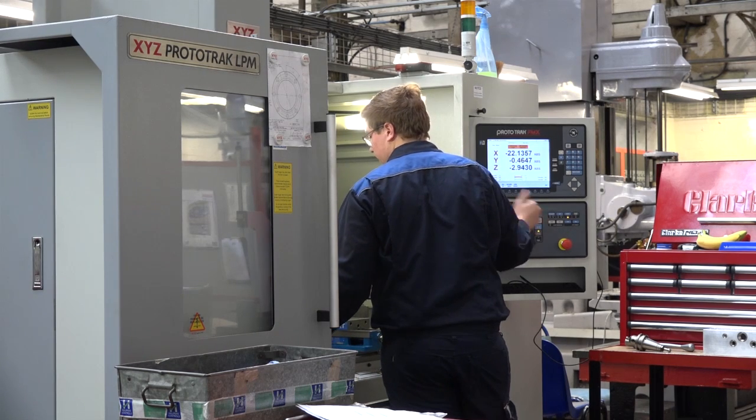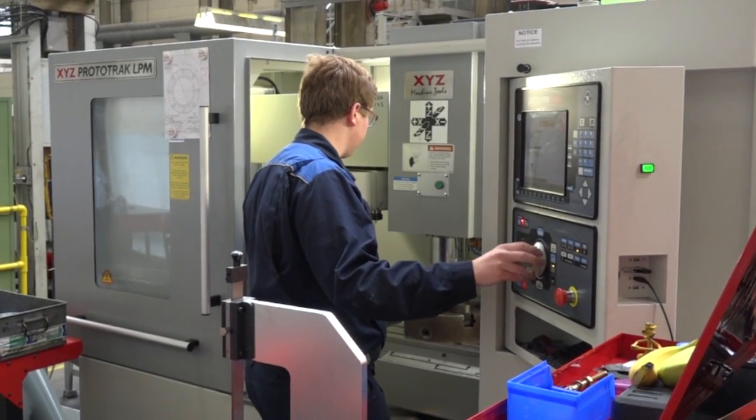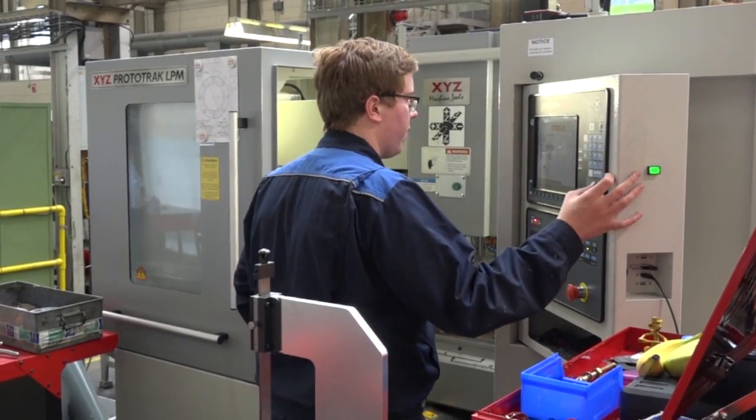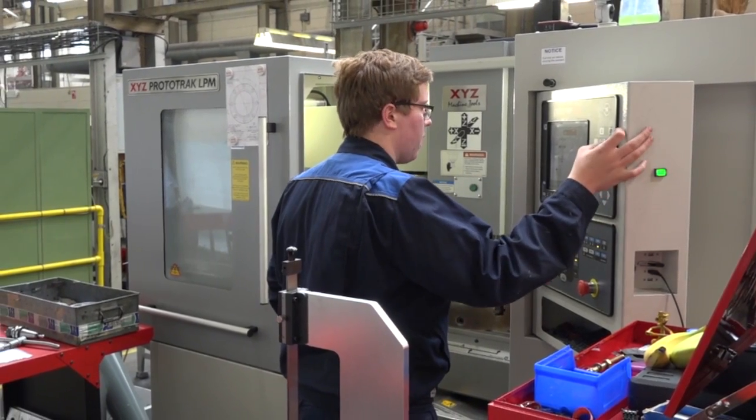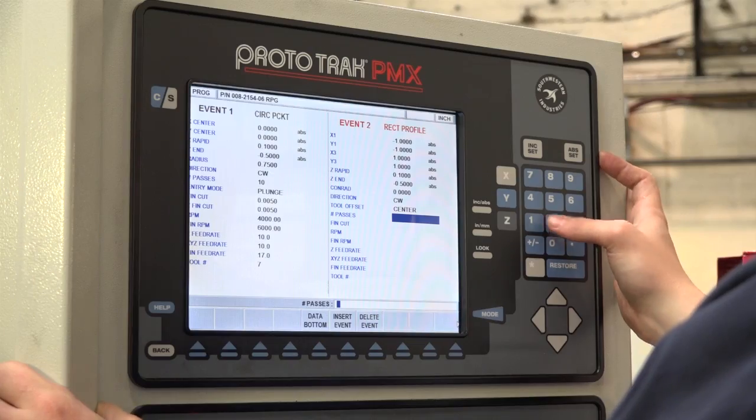So we've helped with our apprentices and you can see that they're actually improving this section by about 50%. The LPM is a production machine in a sense, but it can be used for production but also tool and die. It's a one-off machine, so it can do one or two jobs at a time or it can do production. The control is very easy to use and it's quick to get your head round, so you can quickly program and change jobs. Well, you can see that by my young apprentice doing it.